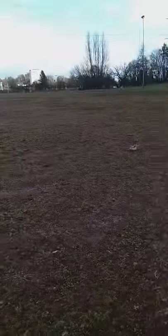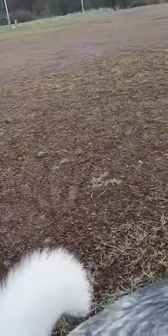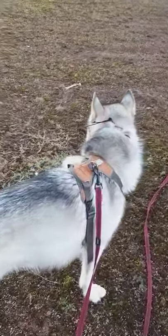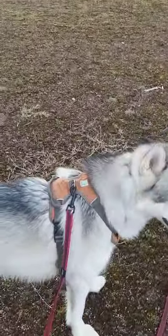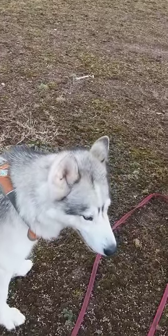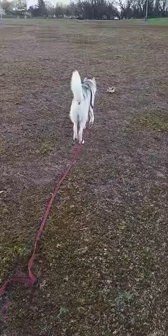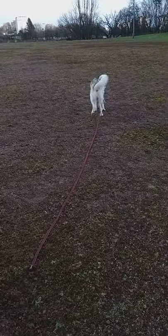And then you could potentially reward that by getting the ball or going to get him to chase the ball. Go and get it. Or throw it for him. Yeah. Do you know what I mean? So almost use that thing that he had and he's like, oh, I have to leave that and come. No, no, bring it. He just doesn't know that yet. Yeah. Does that make sense? Well done, dude. Go get it! Yay! Good boy!